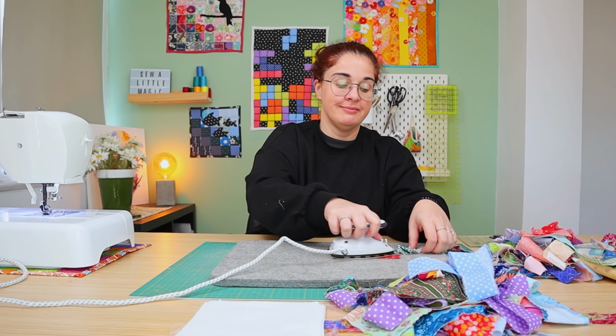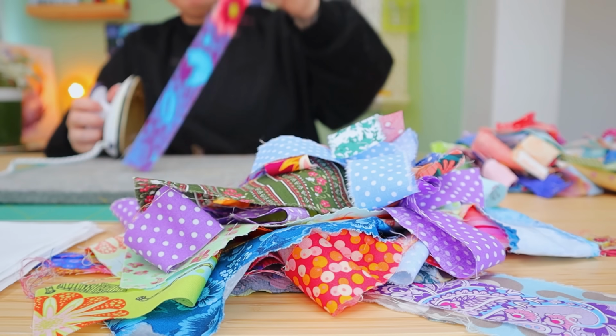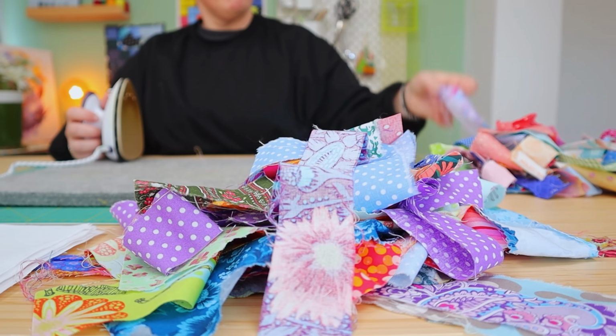It's also easy peasy. Anyone can do this. And very forgiving, so no need for perfection here. A project made in heaven for wonky quilters such as myself.